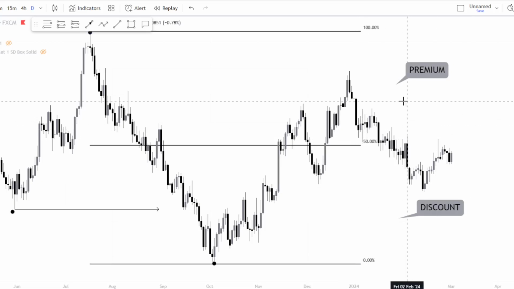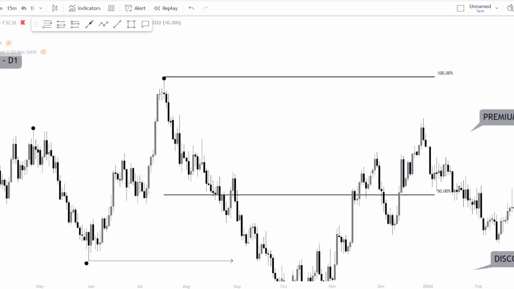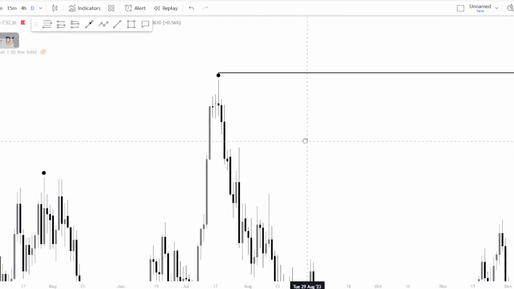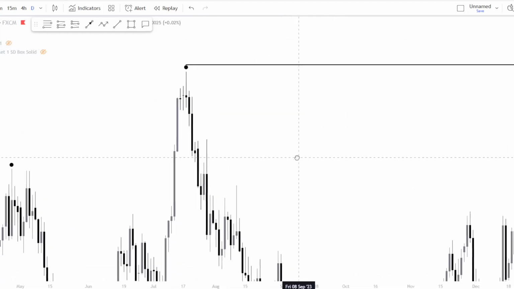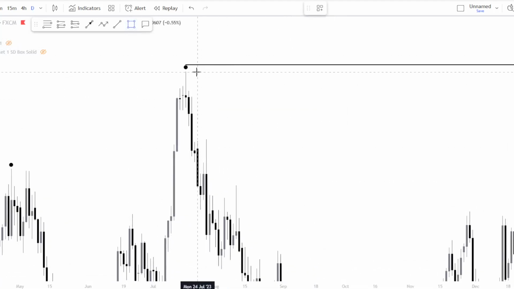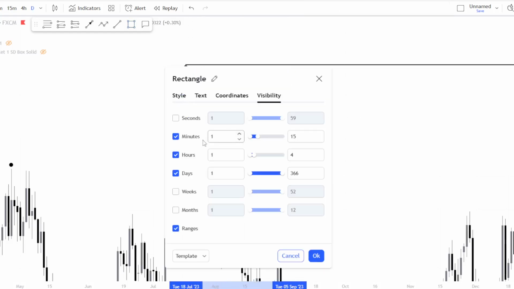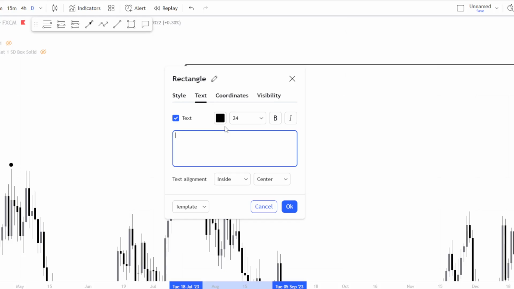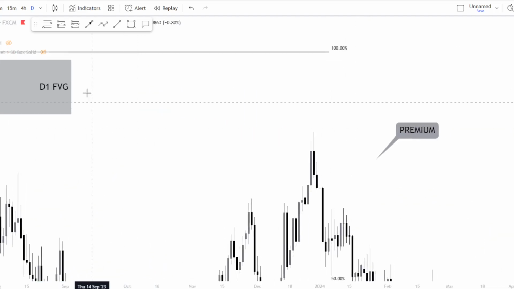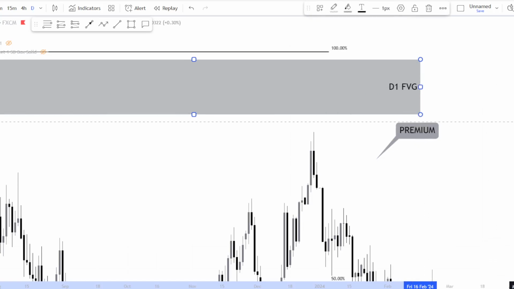The next thing we need to identify is where our current fair value gaps are in price. So if I zoom in and bring your attention to this zone over here, we have a fair value gap just above here, sitting in deep premium. So just below the structural high, pretty much at the extreme premium. So this is a D1 or daily fair value gap. A fair value gap represents an area on the price chart we could be looking to target later on.